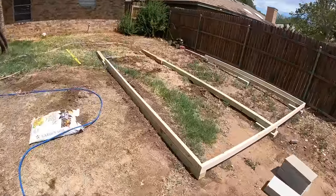All right, we're gonna build us a big old shed. But it's 109 degrees today. I'm sweating to death. And I didn't want to wear a shirt.